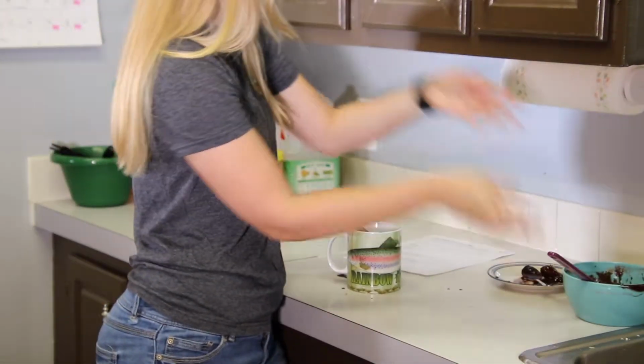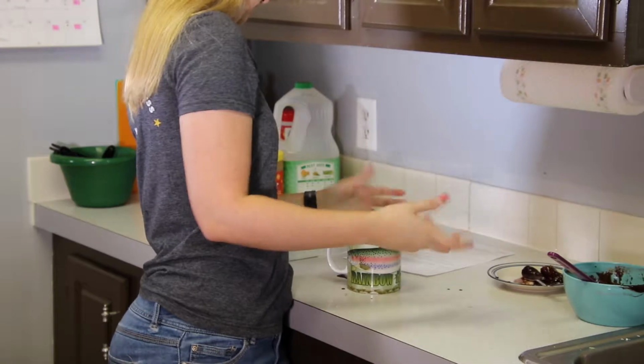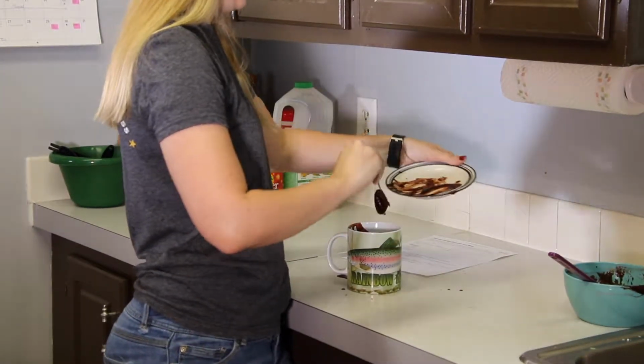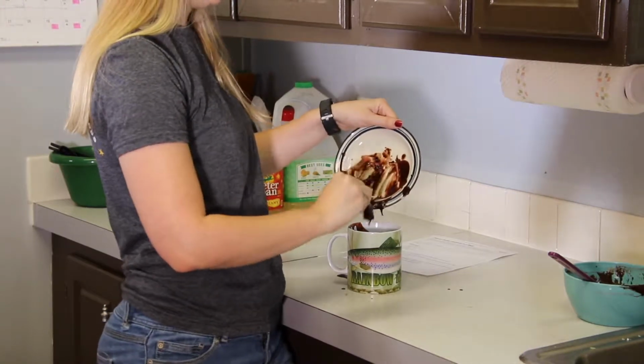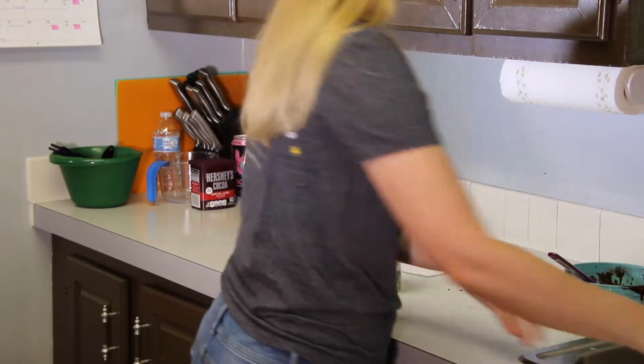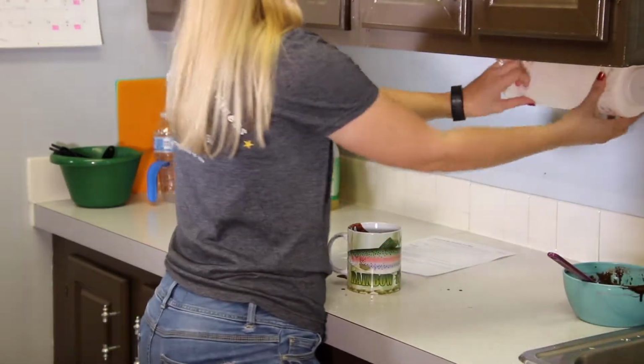Alright, well, now that I've made a disaster, now it's running all down the side of this, and it's all over the countertop. Alright, so here's this. This is by far my messiest. And it shouldn't have been.